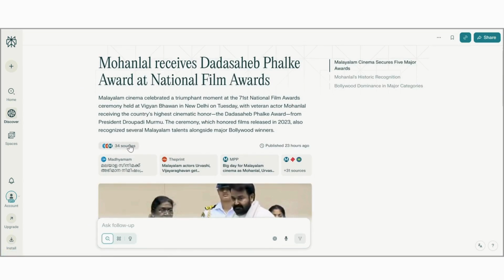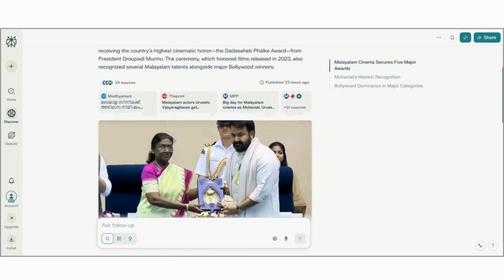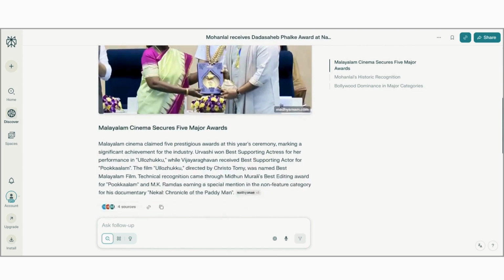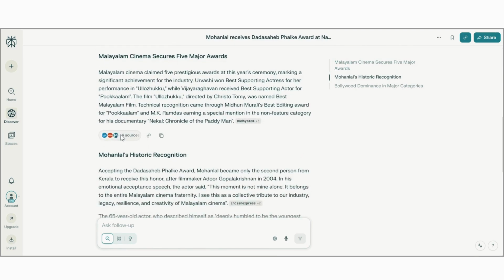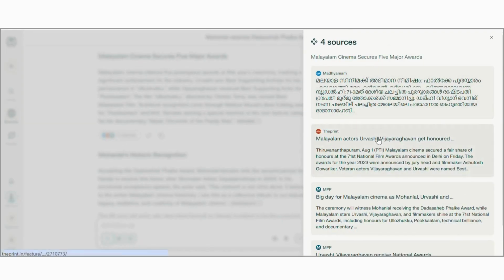The sources section is crucial, and it is one of the most important features of Perplexity. It gives you a link to the actual source, from where the information is compiled, thus helping the user with the authenticity of the information. You can click on the bunch of sources to see the source list, which can be further clicked to reach the source article page.